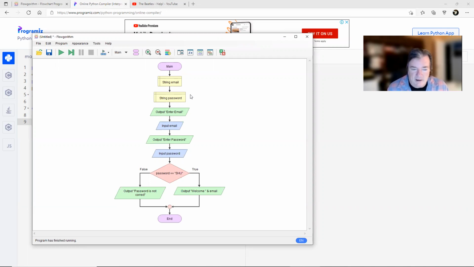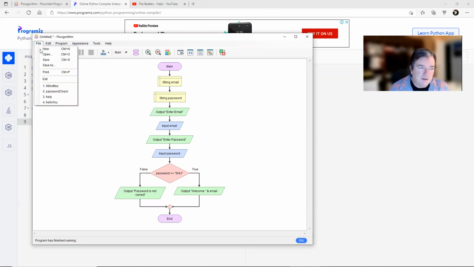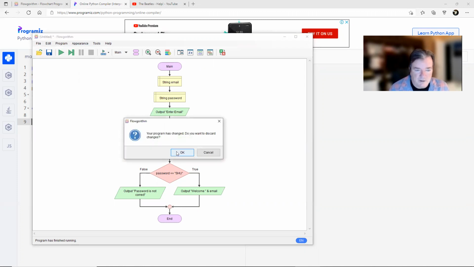And then we can make a decision, a true or false decision. If something is true, we do one set of code, and if something is false, we do another set of code. So the new thing we really learned is this if statement, this diamond. That's really what's new.